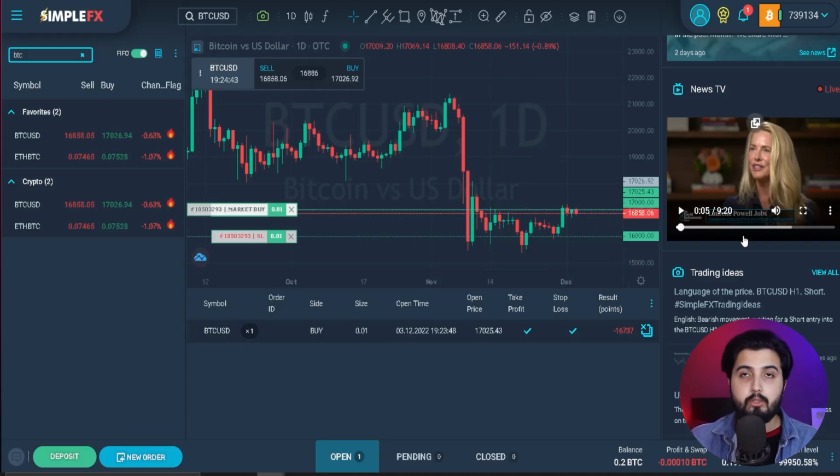You have all the news. You have all the essential information that is required for you to trade. You have all the essential functionalities, which are not really overwhelming. They're simple functions that even a basic trader can learn. And yeah, so I think this is what makes this really amazing because it's simple.